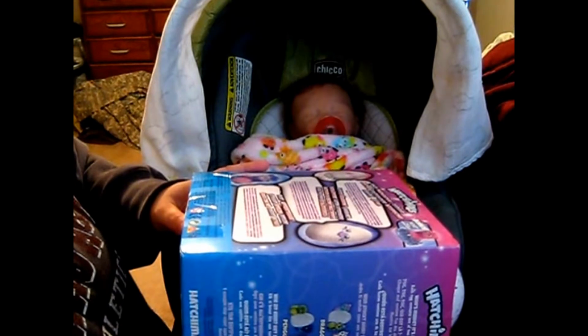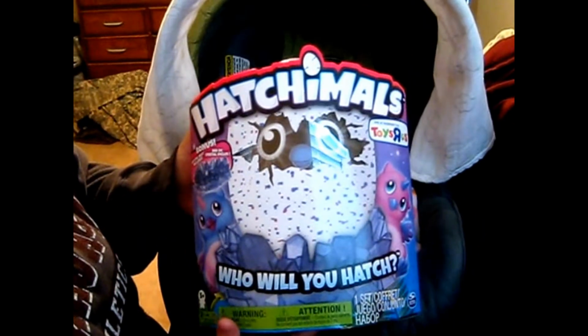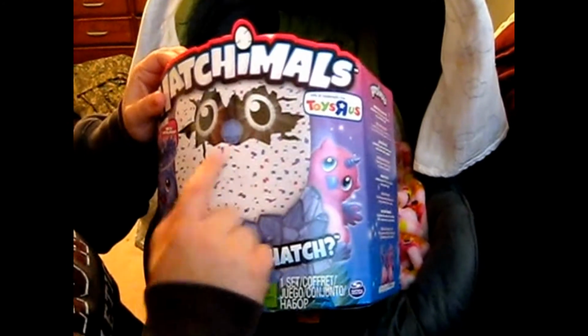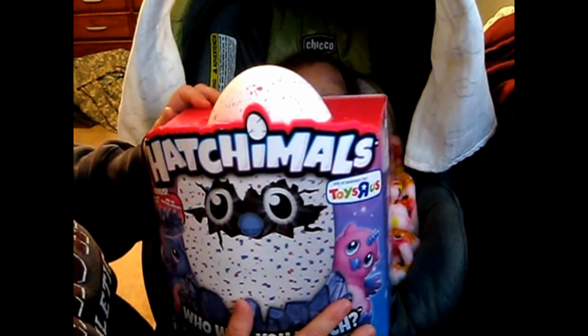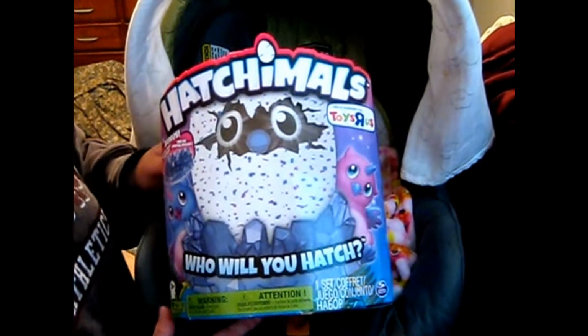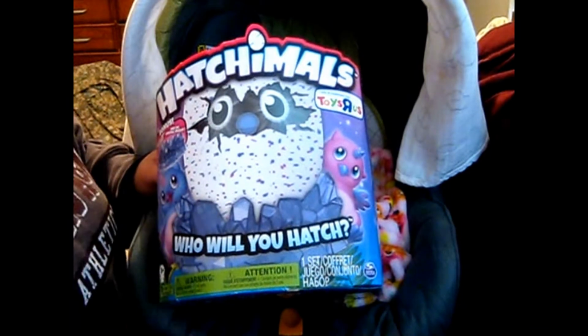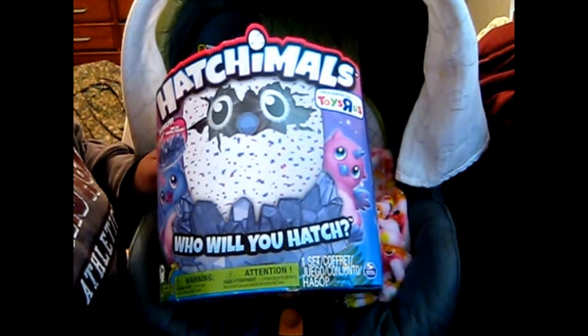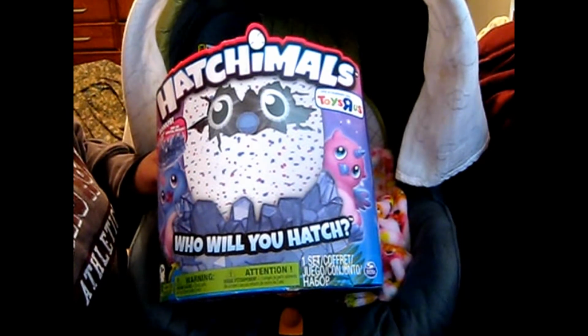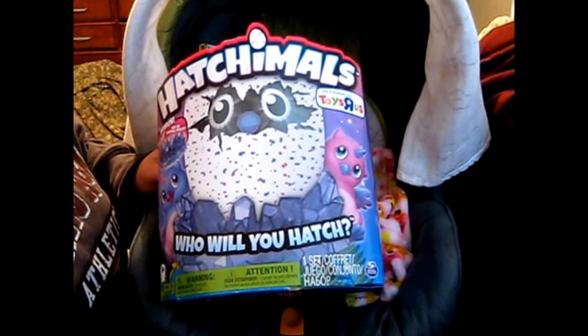But yeah, people have asked what they are. They're kind of Tamagotchi meets Furby. They're cuter than Furbies. Like, they're different ones. There's this unicorn owl, that's the Toys R Us exclusive. There's, I think it's a parakeet, or Barakeet, that's kind of a bear parakeet, that is a Target exclusive. And then the Birtle, that is a bird turtle, is the Walmart exclusive.